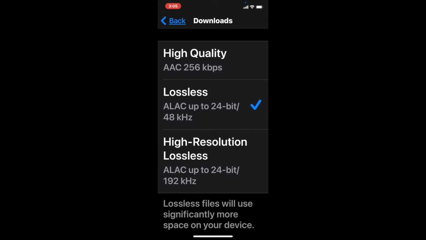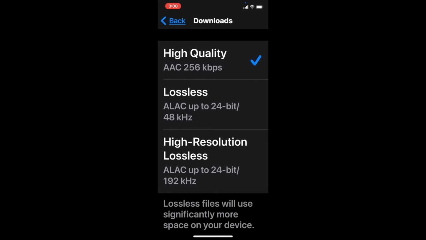Also, as I said, your file sizes are going to be 5 times as large. Okay, so let's say that you wanted to put 1,000 songs on your phone. That was the old standard. Back in the day, it was 1,000 songs in your pocket with the original iPod commercial because it was a 5 gig device. Well, now with this lossless, that's going to take up 20 gigs. So if you have that to spare on your phone, you can go ahead and do that. But if not, I would recommend that you go up here to higher quality and use that instead.